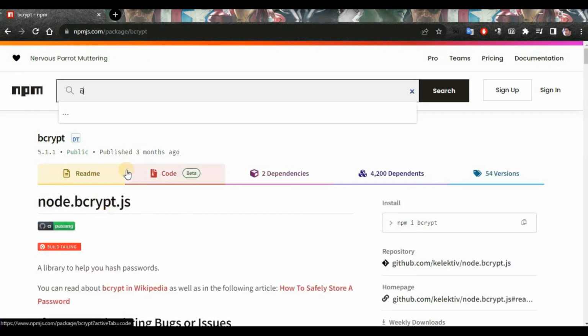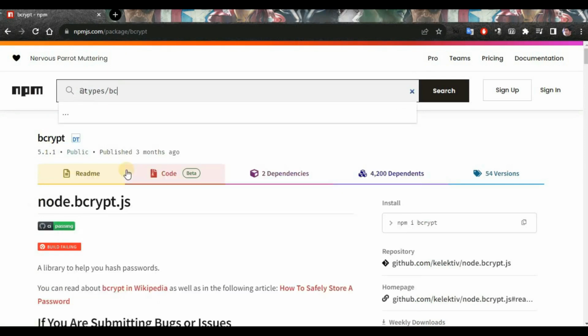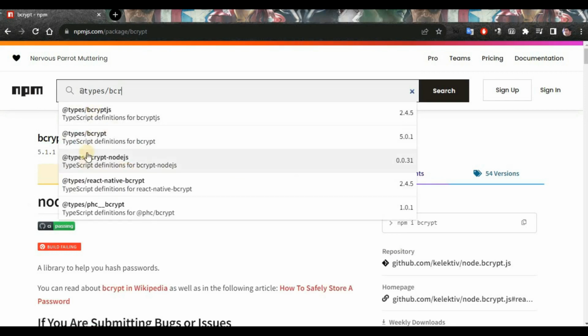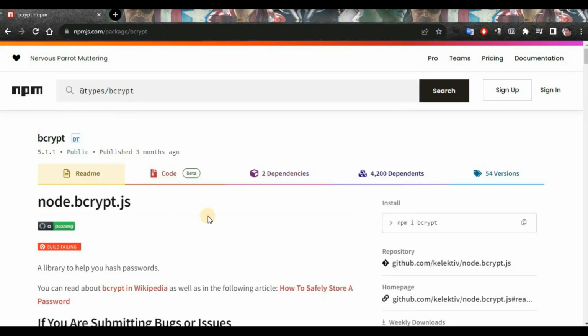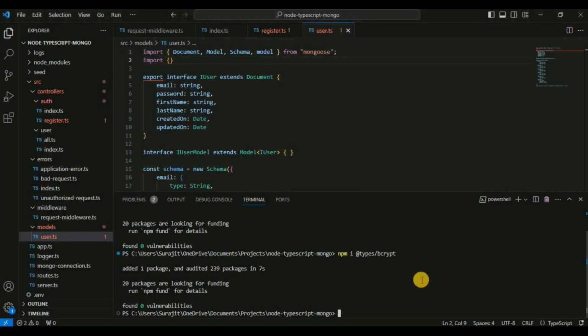That's why you need to install @types/bcrypt for the TypeScript support in development mode. I didn't install it as a dev dependency, so I am installing it again.